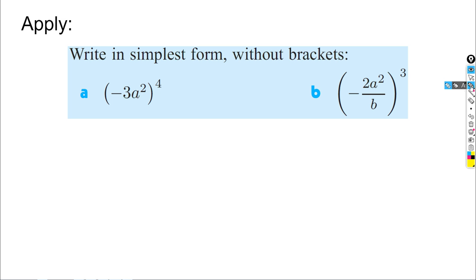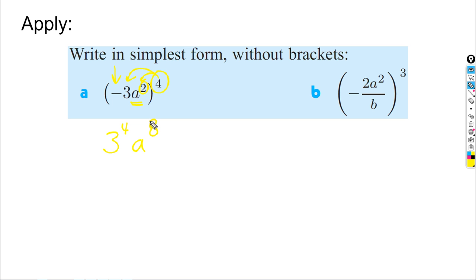So on this first example, right away, we know that this negative here, since we're raising it to the 4th power, is going to become positive. So our answer is going to be positive, and then we need to distribute this to the base of 3, and then also this a squared here. Well, 3 to the 4th power is what we'd have here, and then a was already being raised to the 2nd power. Now we essentially have a power of a power: a squared being raised to the 4th power. Since it's just a single base of a, we are going to multiply those exponents. So we have a to the 8th power here, 2 times 4.